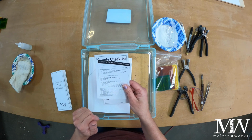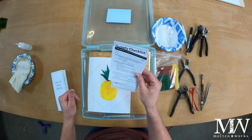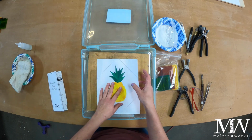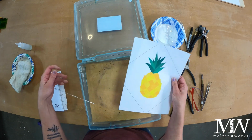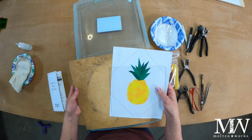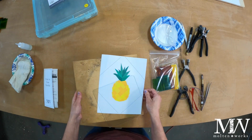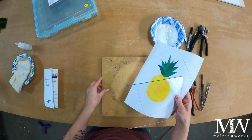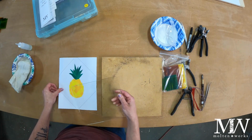And if you'll notice, all those display options, table stands and garden stands, are 20% off for you for this pineapple as well. And then your pineapple template, base piece, and finally your wooden board. Now, normally in the studio, the wooden board is where you put your project, but while you're at home, I want you to use that as your cutting board and set your project off to the side.